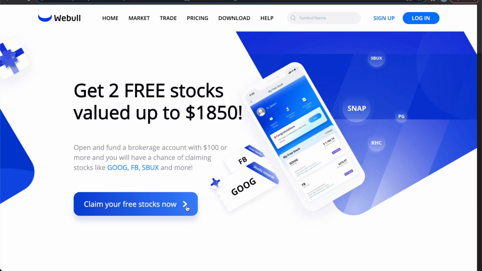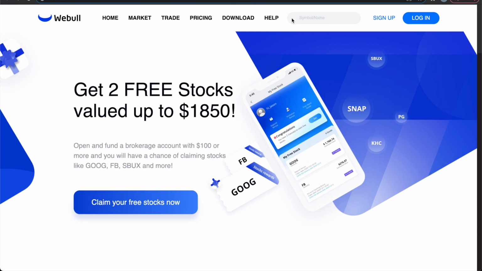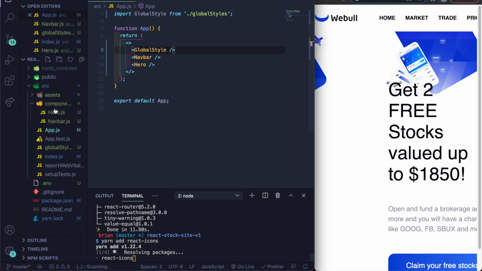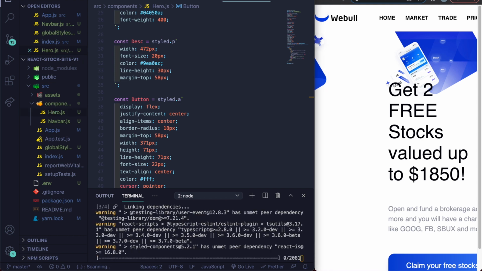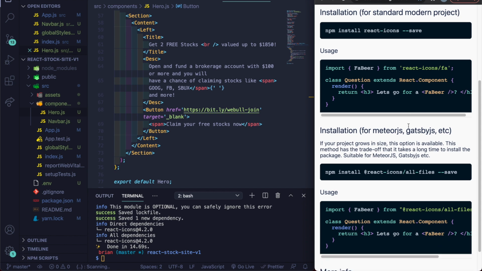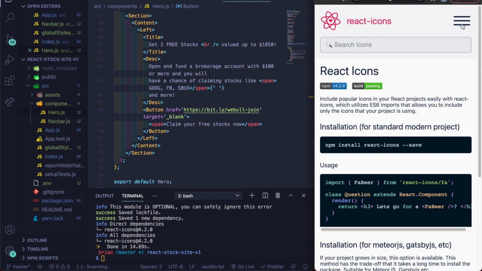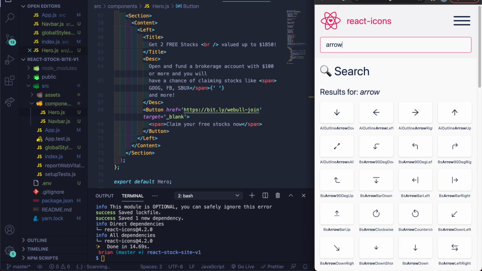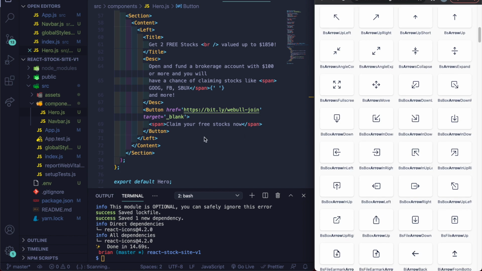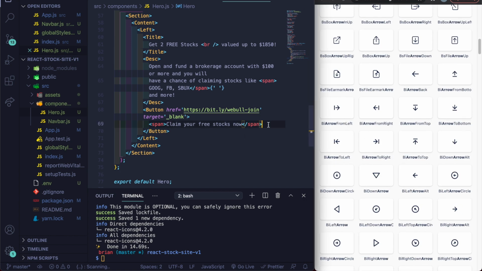So last thing I want to show you guys is a little icon right here, because I didn't do it for the input, but at least I'll show you for the button. What you have to do first is say yarn add react-icons. Then if we go back to the hero, I'll have to import this in a second, but let me show you here, and I'll bring the site up really quick so you guys can see this. So this is react icons, you've probably seen it, but if not, you just go here and search whatever you want. Let's say arrow, and boom, I got a bunch of arrows. I can't remember exactly where the one I got is, so I'll just type it in to save some time.